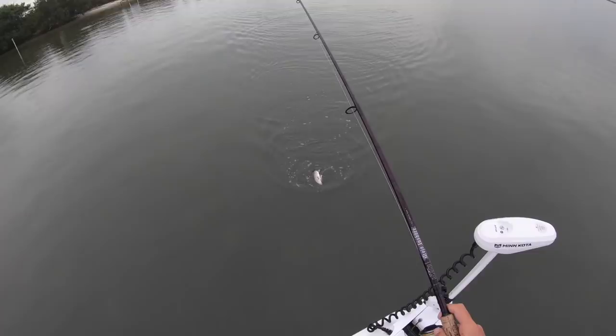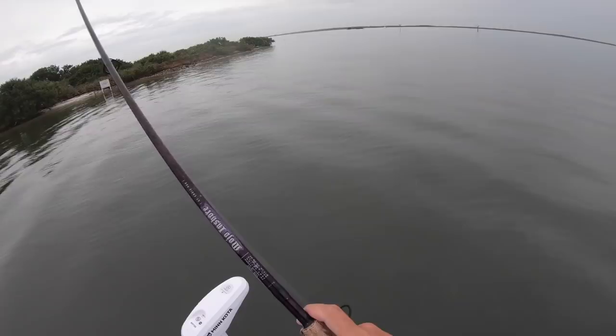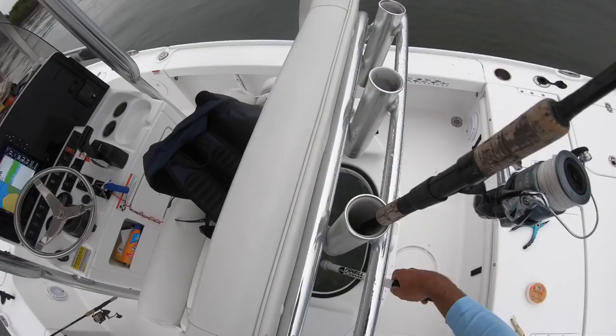Hey, dude. See you, dude. Already got eaten. Already got eaten. These baits aren't lasting 5 seconds in the water. I just saw a school of mullet go by. I was like, oh, there's gotta be a redfish in there with them too. See you, dude. This truly is kind of crazy right now, how many of these little guys there are.